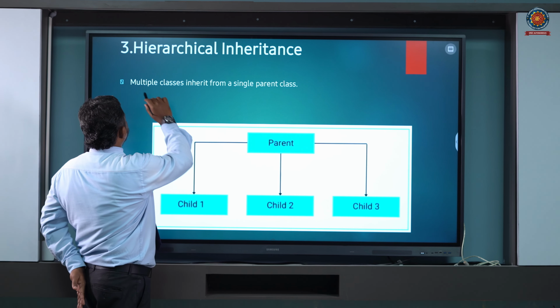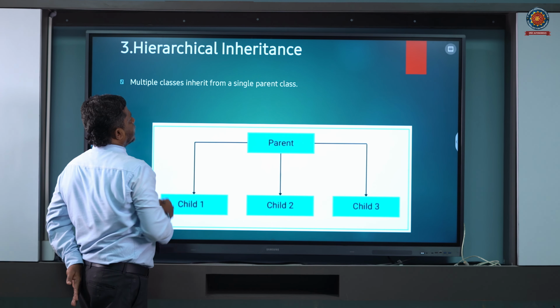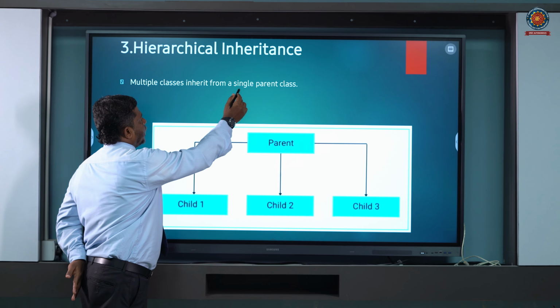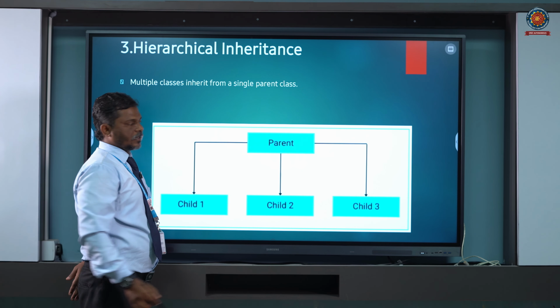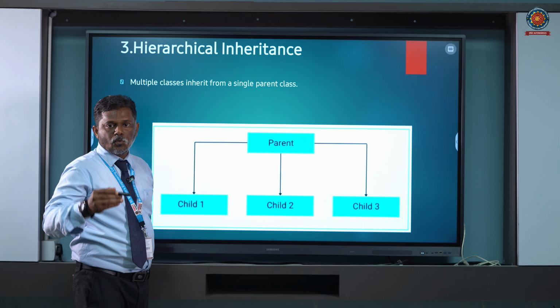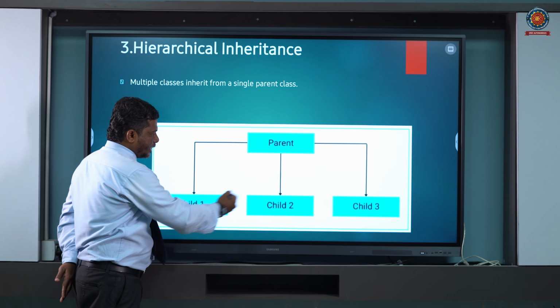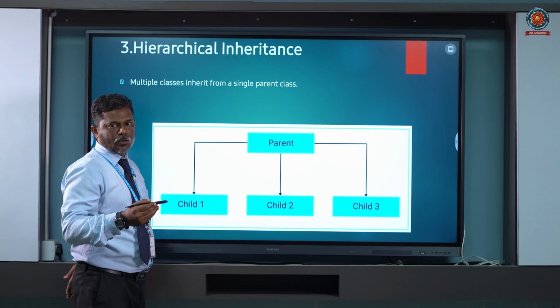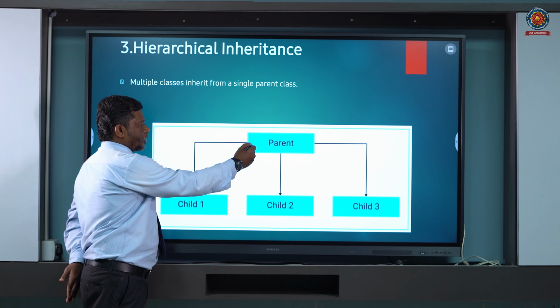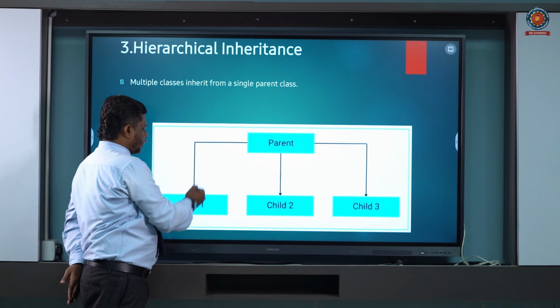So that is the concept. The definition: multiple classes inherit from a single parent. How many parents are there? Only one parent, and multiple children. So methods and properties of the one parent automatically come to the children.